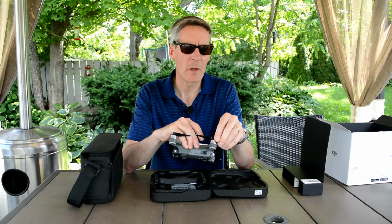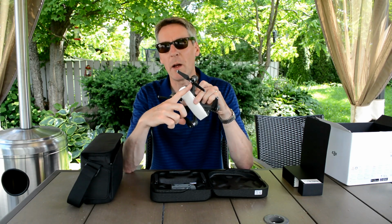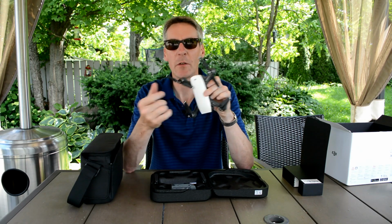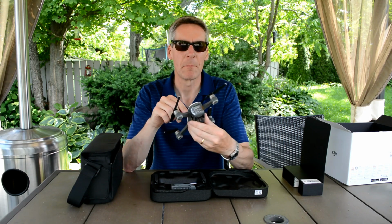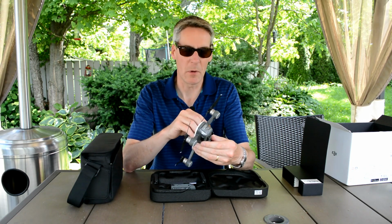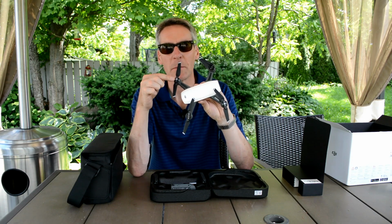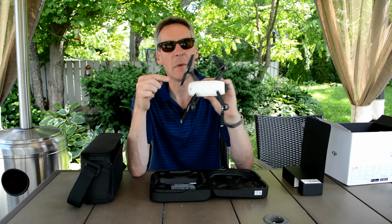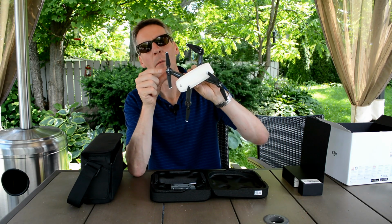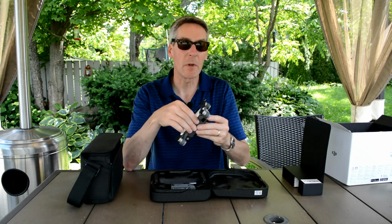and a lot of people don't know how quadcopters steer themselves, and it's because 2 props spin one way and the other 2 props spin the other way. And you need to make sure you match the props to the right motor, and DJI does that by this little white circle here. So the little white circle means it goes on the motor that has the little white dash right here.